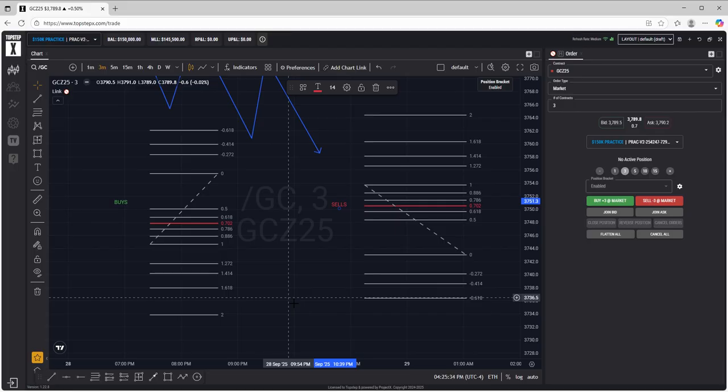So again, you want to stick with the trend when you're catching a buy or a sell. You want to catch a sell when it's a downtrend. You want to catch a buy when it's an uptrend. You don't want to trade against the trend. High probability setups. The trend is the first confirmation for a reason. It's like if you were to sell when it's showing you buys, you're trading against the trend.